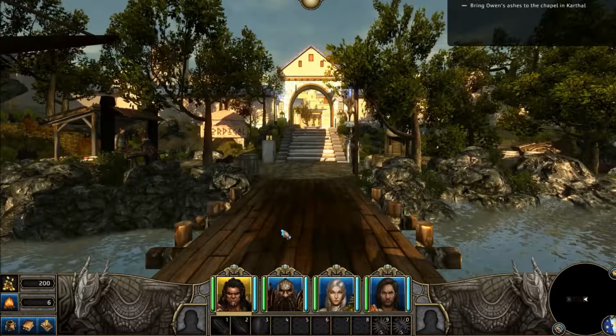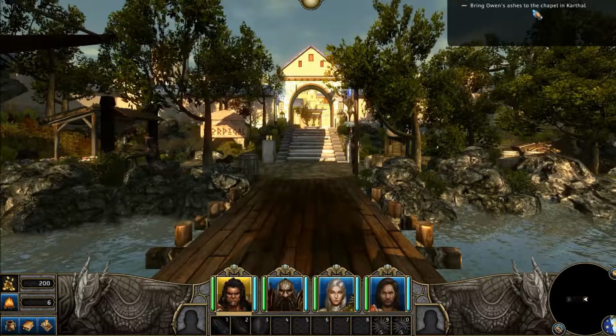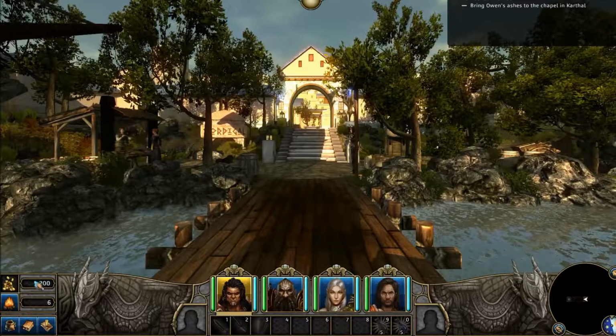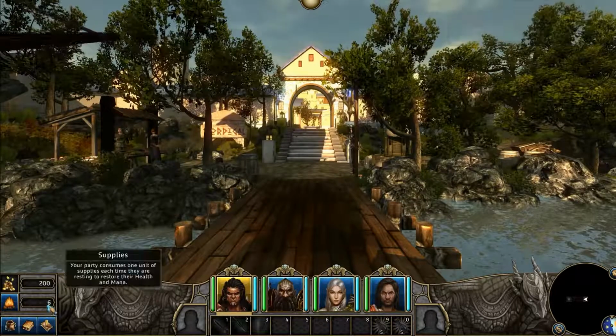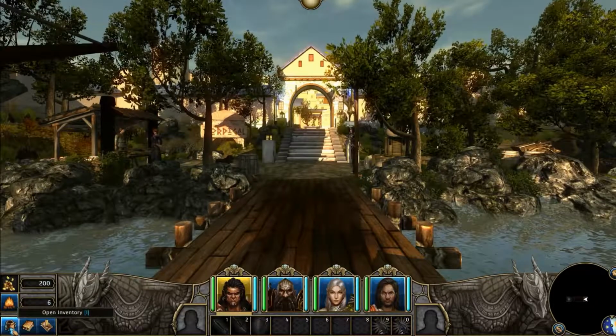Blah, blah, blah. Okay, we have our first quest. Bring Owen's ashes to the chapel of Carthal. So let's figure out how to play this game. We got 200 gold. We have 6 rests. There's supplies you have to buy in order to rest.